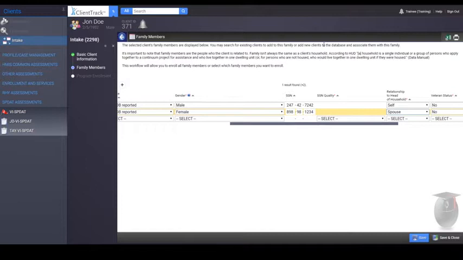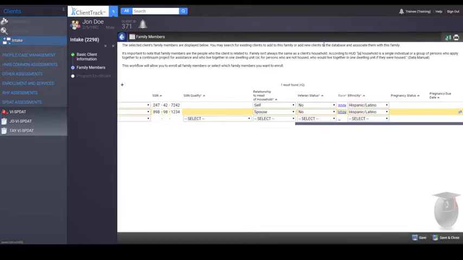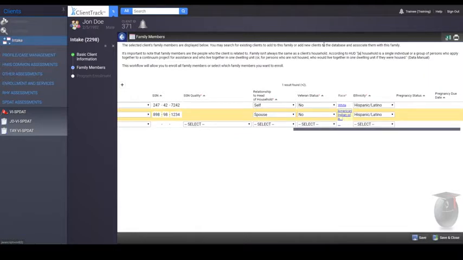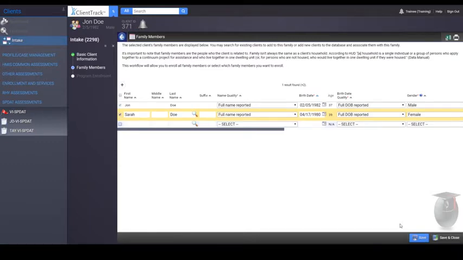Notice I pushed S 3 times to get to spouse. Veteran status. Race will automatically populate to the head of household's race. Go ahead and select different options of race to change that, and then off to the right-hand side there is a green checkbox. Go ahead and select that to make the update to that change. And the same thing for ethnicity. If the ethnicity of the person attached to that family member is different, you could go ahead and change that at this time. And that's it. We've added that family member. Go ahead in the lower right-hand corner, hit save and close.